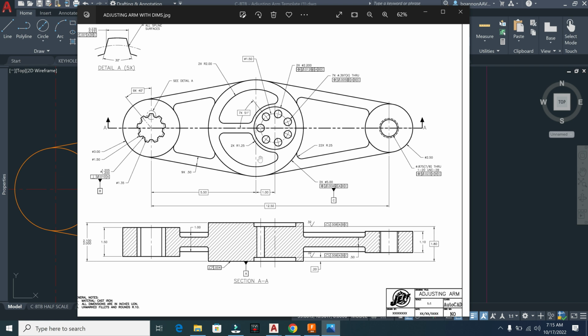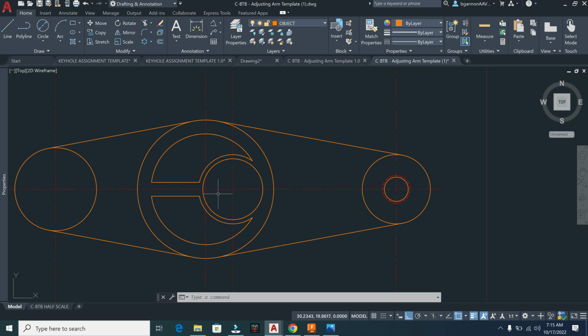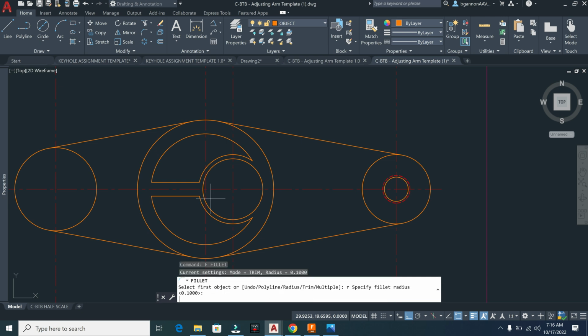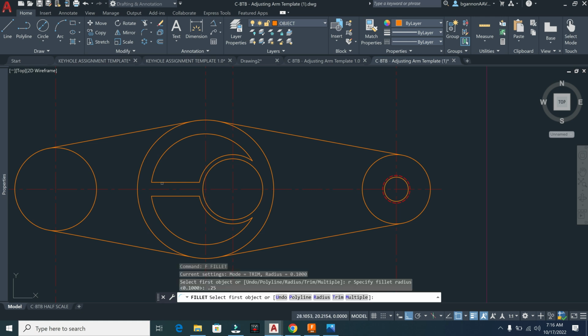So back on AutoCAD here, I'm going to do F for fillet, and then I'm going to do radius 0.25, and then specify object here. Let's see, right here and right there.